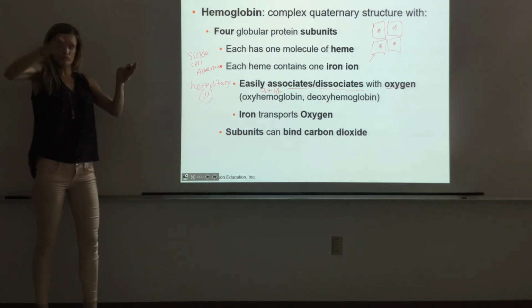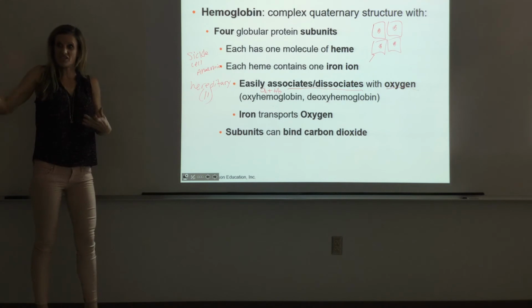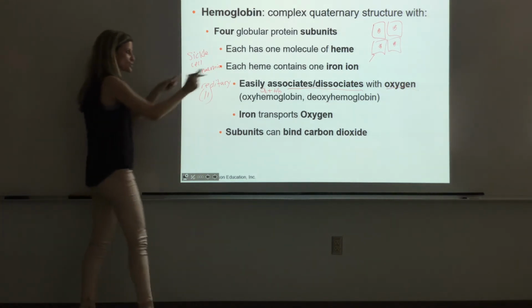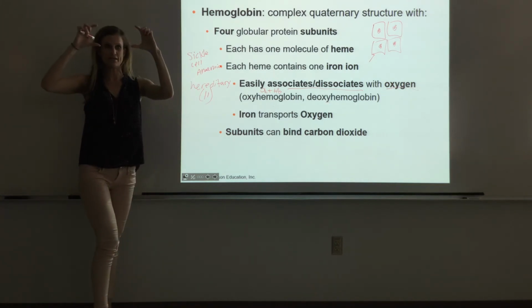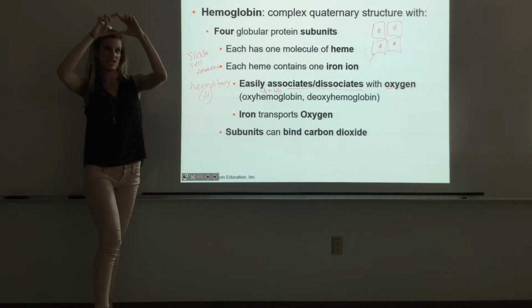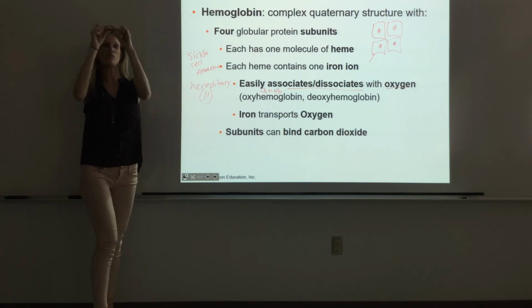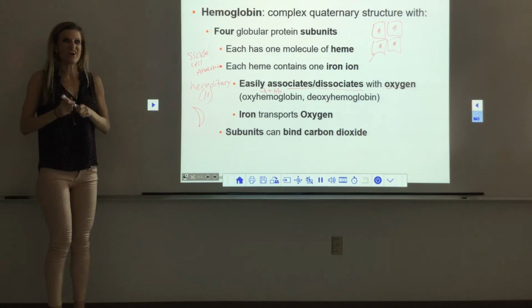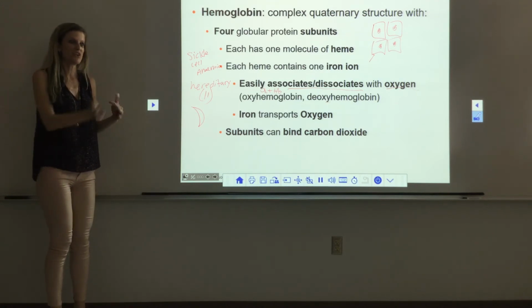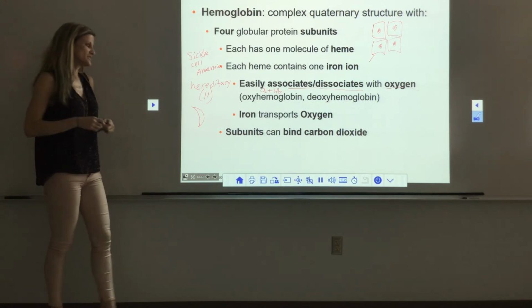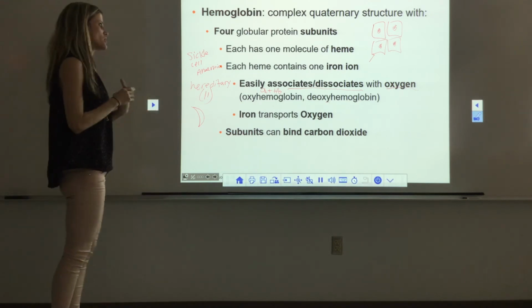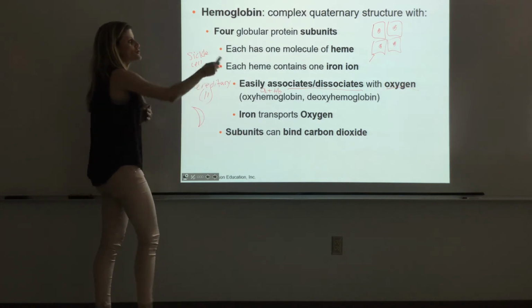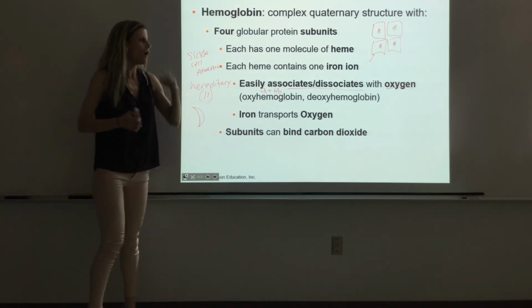And there are different categories or stages of this. But during a sickle cell crisis, we'll see the red blood cells, instead of being nice round discs, because of the change in the structure of the hemoglobin, form this little sickle shape. And they don't work well that way. They get clogged up in the blood vessels. They don't transport oxygen as well. It results in a lot of pain. And there's a lot that goes along with sickle cell anemia, but that's what it is. Chromosome 11 is messed up, so you don't make hemoglobin appropriately.